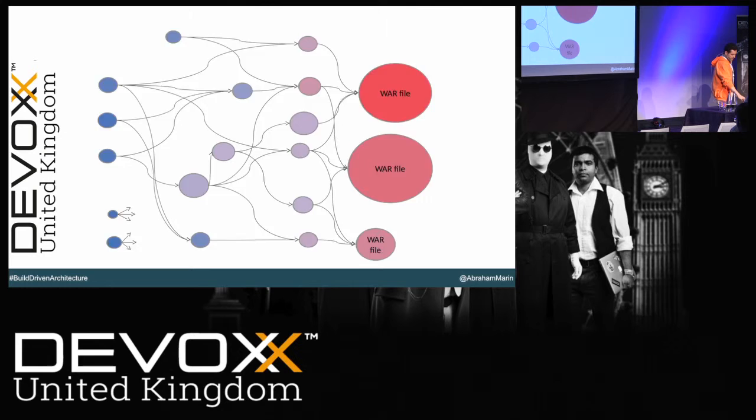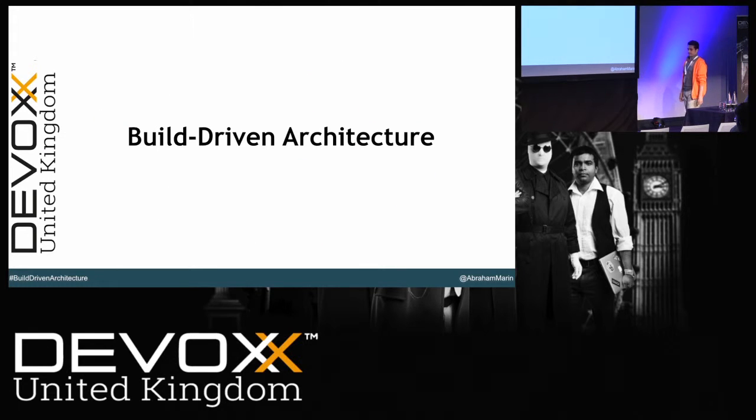I like to call this build-driven architecture. And the reason I'm calling it build-driven architecture is because we're making decisions about how you need to structure your application according to the information that you're getting from your build system. And it's not because you have broken builds. It's just the positive information. It's even when everything is working, you can get information from your system that tells you how you need to structure this. I thought of calling it data-driven architecture, but I realized this is not something new.